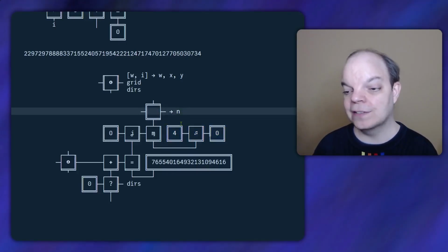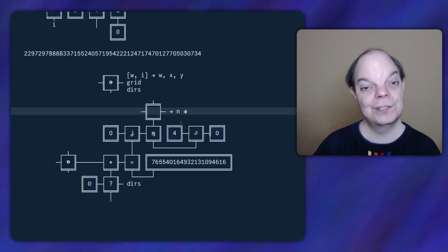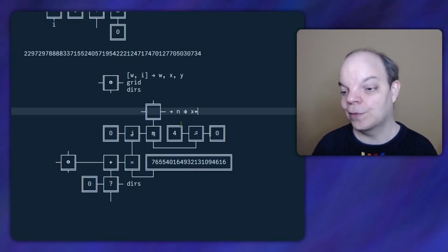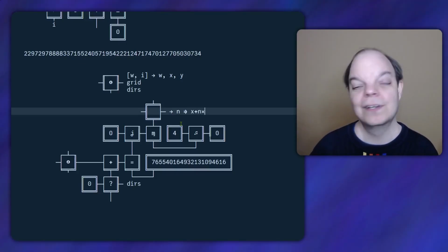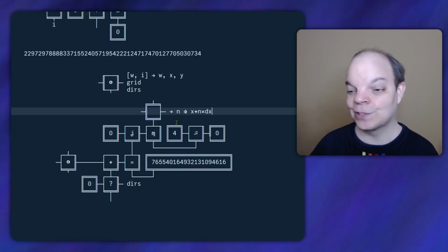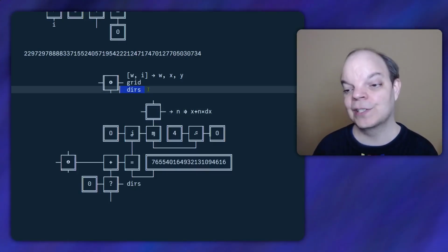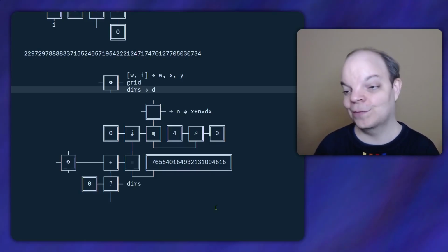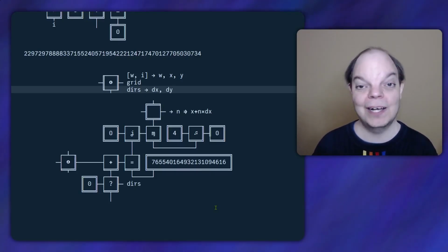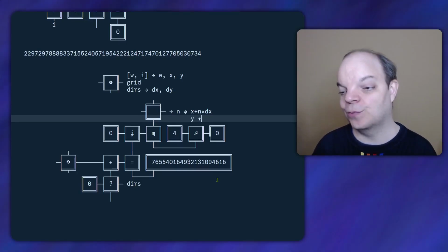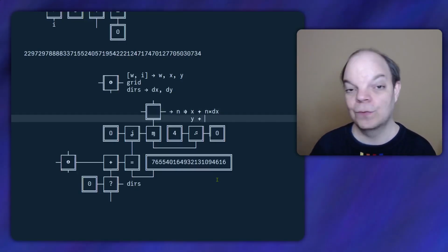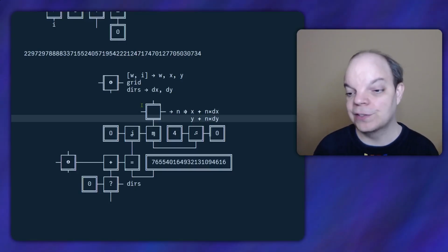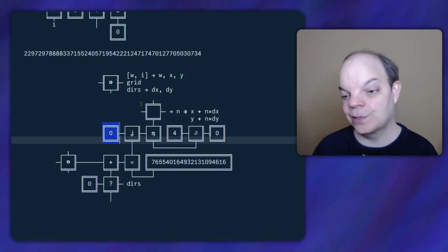And from that, we want to calculate the new x position, which is going to be the x position at which we start, plus n times the delta x, which is the first value that we got from dir. So let's write that down. We're going to obtain the first 2 elements of this, and we're going to call that delta x and delta y. And of course the same for y. Let me space that out a bit. Y plus n times delta y. Now the map function doesn't care about the second output, so let's just put a 0 there.